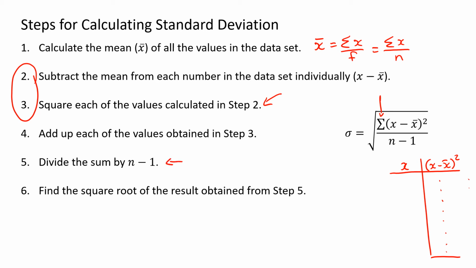Step 5 is to divide by n minus 1, with n being the number of terms, or total number of values. And your final step is to simply take the square root of that number. That number that comes out is your standard deviation. We're going to see how to use that standard deviation to determine, plus or minus, how close the data is dispersed compared to the mean.